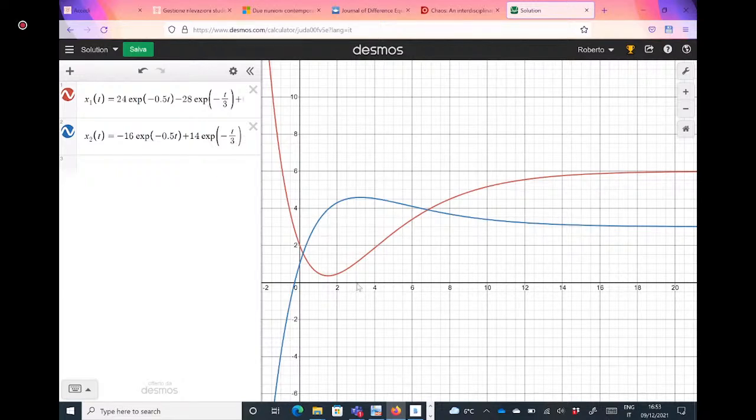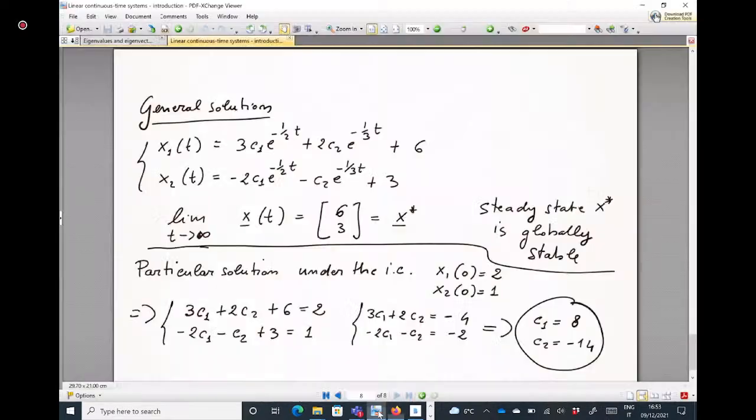But even more intricate movements arise when, you see here, both coefficients are negative. But suppose that one eigenvalue is positive and the other one is negative. So what would happen? Which one would prevail, okay? Of course, what prevails is the positive one, because the negative one makes the corresponding term converge to 0, okay? So what prevails in the long run is the positive coefficient.